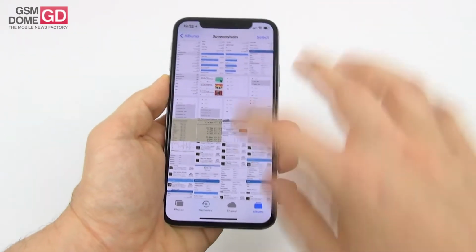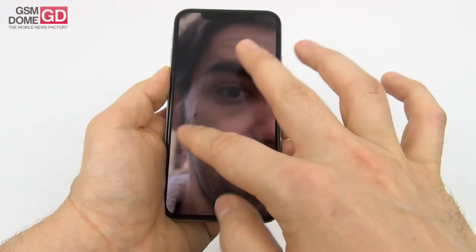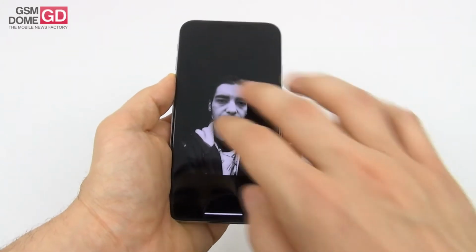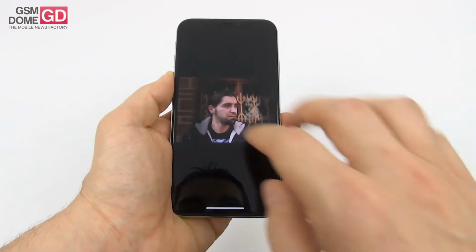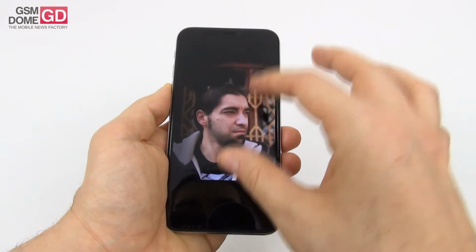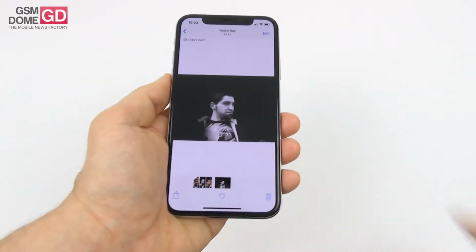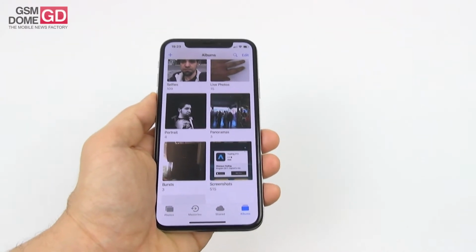Now let's go to the actual shots we've taken with the camera. So these are some of my portrait shots. As you can see, things are blurry behind me and the face is highlighted, but my ear is also blurry as well as parts of the face. Now this is the portrait mode with the black and white. Sorry for the expression of the face, don't like photos. And this one is actually quite nice. This time the texture in the face and the 3D-ness of the face, so to say, is better highlighted. Okay, another portrait one. I have to say that they're very nice, especially those with the back camera. Those with the front camera, not so much, and I would say a bit gimmicky.